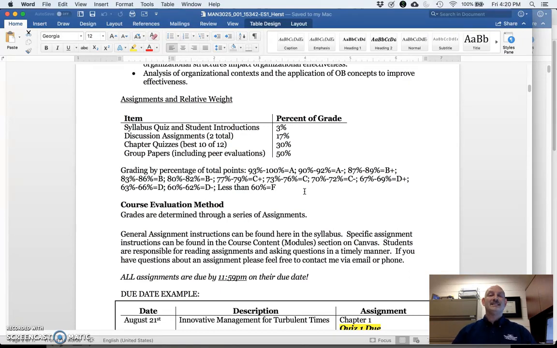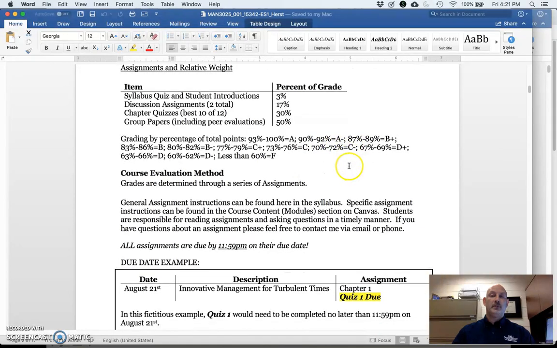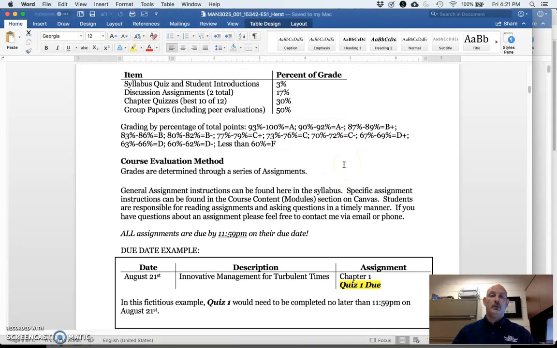Okay, lastly, after the drop add period, which for the Intersession is December 17th, I will be placing you into a group, and you will be a part of that group for the remainder of the course, where you will complete 2 group assignments. Those group assignments, plus peer evaluations, where you evaluate each other's work, are worth 50% of your grade.